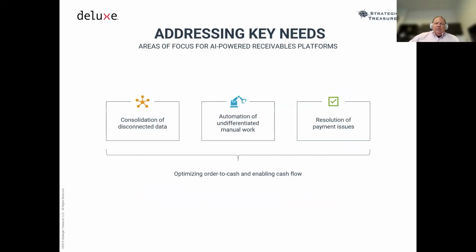And that brings us to addressing some of the key needs, and maybe you could start us off on this one as well. Sure. So, we talked about it quite a bit in the last slide as well, but consolidation of that disconnected data is one of the biggest things. If you talk just integrated receivables, I'm taking all those sources of payment and connecting them together in a single view for that user. I don't have to go to 10 different portals or sign into a bunch of different places or open up my mailbox and sort through my mail to find this information. If I can bring it all in, normalize it to one place where I can create my own queries against it or filter against it however I want, that's a very powerful thing.